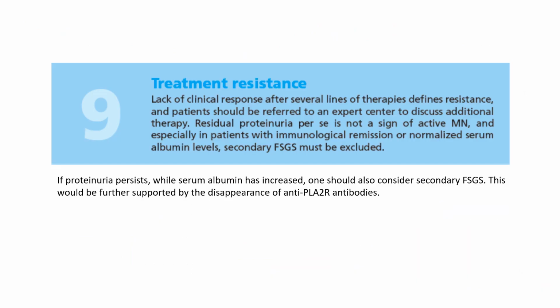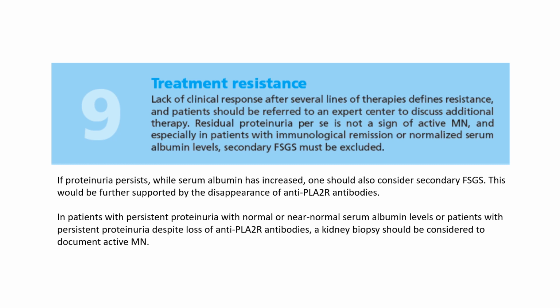An important clinical point: if proteinuria persists despite the serum albumin of the patient being normal and the phospholipase A2 receptor antibody being normal, this may reflect that the patient developed secondary FSGS, secondary to the membranous nephropathy. So not every proteinuria is due to activity of membranous nephropathy. So if the patient has normal serum albumin, normal serum antiphospholipase receptor antibody, and non-nephrotic range proteinuria, this may be considered secondary FSGS. And if you want to consider this proteinuria is due to membranous nephropathy activity, not FSGS, you have to redo the biopsy.